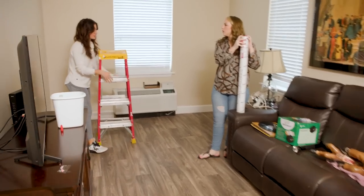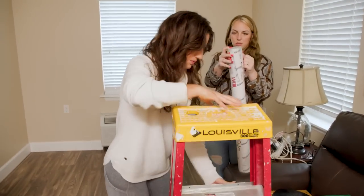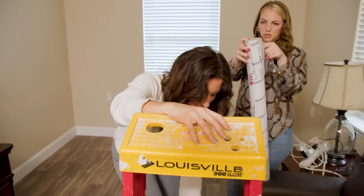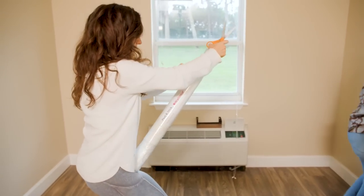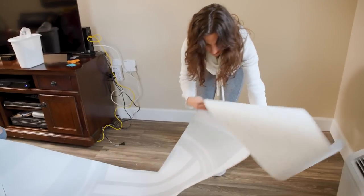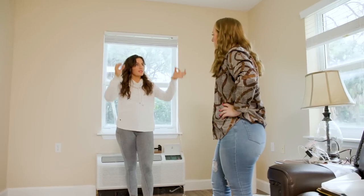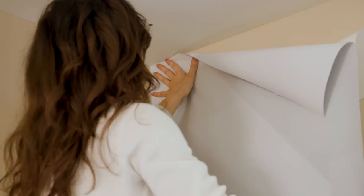What we're gonna do is actually lay out the mural, so make sure that it's the right size for the wall. I've never had it not be the right size, but you never know. The thing I love about peel and stick wall murals is that you can put anything you want on it, plus it's just more fun than normal wallpaper. This is a giant sticker. I'm gonna bring it up top, I'm gonna peel it, and I'm gonna lay it. The most important part is starting it in the corner properly.